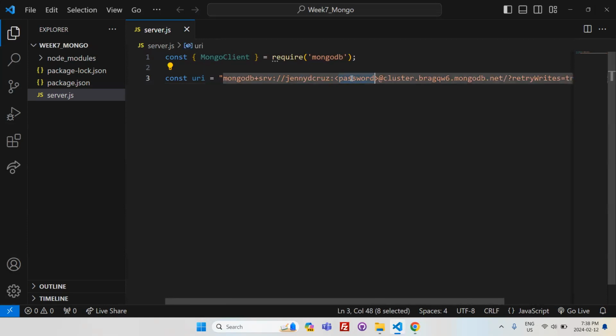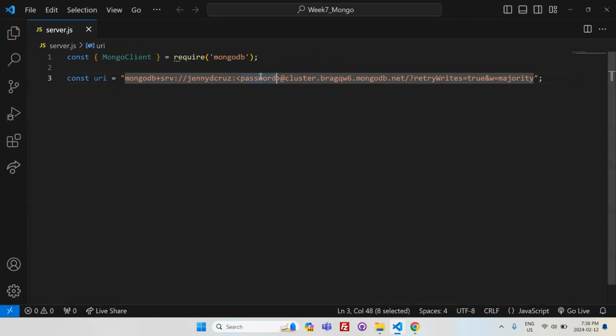And to do that, I was saying that this URI link that we have gotten from our MongoDB database connection, you need to substitute not only the word password, just make sure you're paying attention to this part. You need to change the pointed brackets as well. So you'll erase everything, including the pointed brackets, and then substitute that with your password. So my password was test user 123 with a capital U.